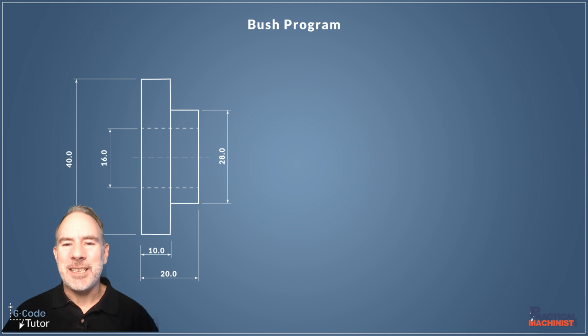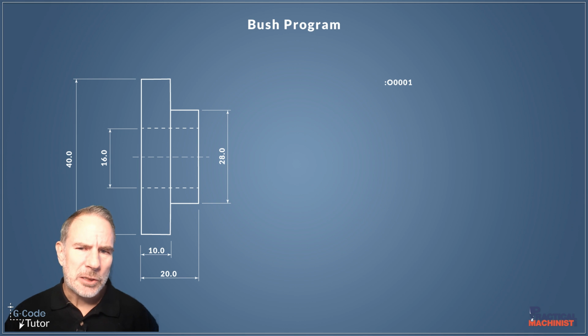Okay, so let's start writing this program by starting with the header information. The first line we need is the program number, and the program number looks like this, and yes, that's a trailing O and not a 0 at the beginning. So it's O and then a 4-digit number which lists our program number. Now if we're writing this offline, we might have to start with a percentage symbol, or we might have to start with those dots at the beginning.